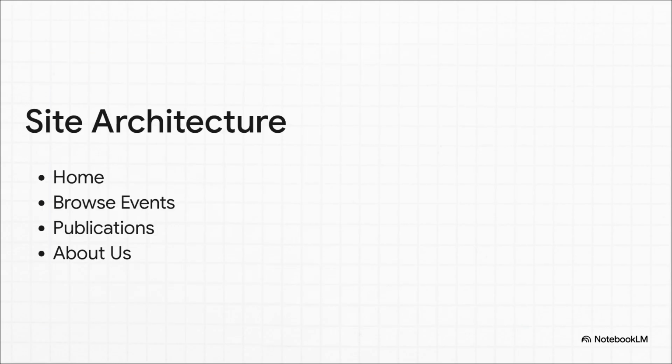Let's take a look at how they strategically structure the site to pull this off. The architecture is incredibly streamlined, perfect for the focused learner who values efficiency. You anchor your search on the homepage, which gives you an immediate lay of the land. From there, you really have two distinct paths depending on what you need. First, you can jump directly into Browse Events to see the physical and virtual conferences coming up. Or, if you need to vet the quality of the science first, you can dive straight into Publications to review the peer-reviewed literature tied to these specific gatherings. It's a brilliant way to ensure the conference matches your academic rigor.